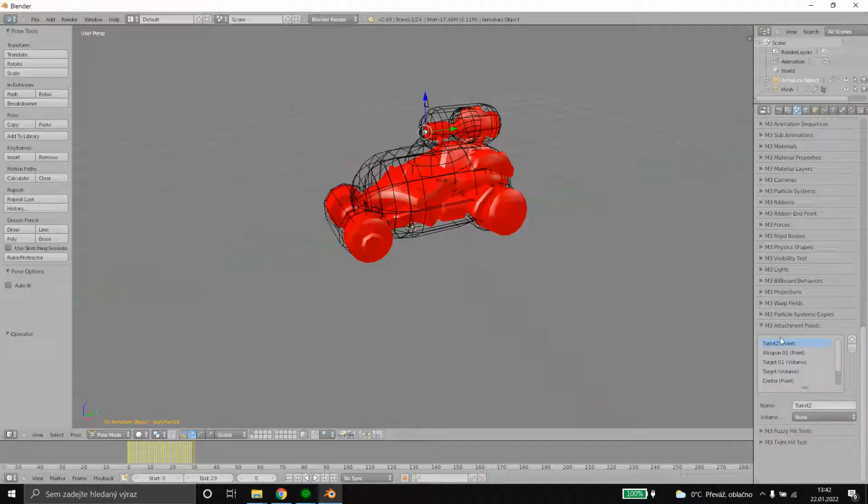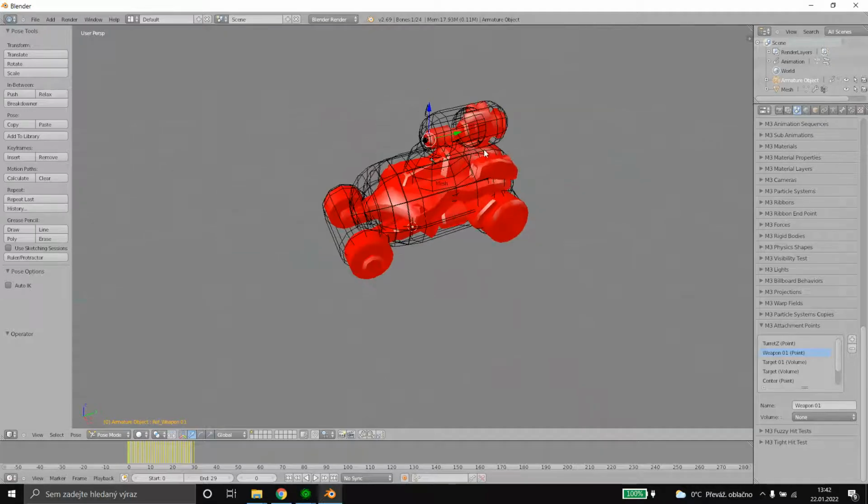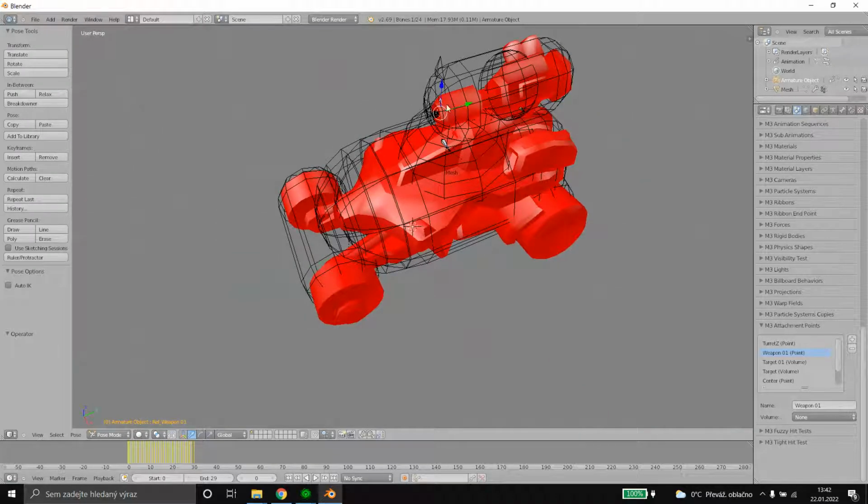Attachment points, that's something that is very useful, because that's used in game. You can see that some weapons originate from certain points of the model, or some buffs get placed somewhere, and that's exactly what is here. You can see that now I have selected the weapon attachment, which is exactly on the barrel.